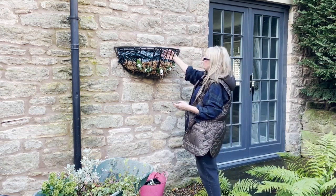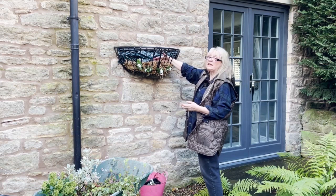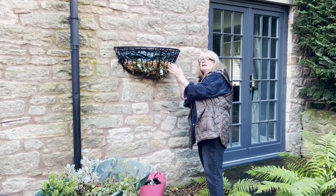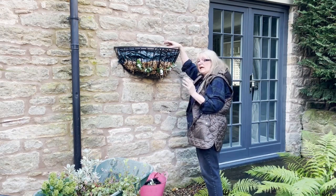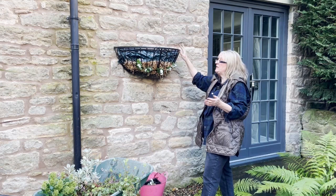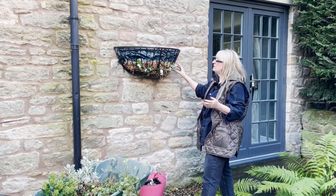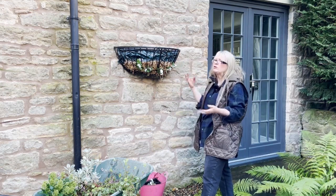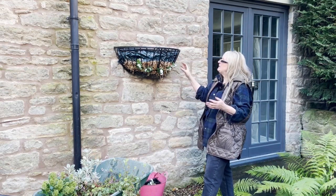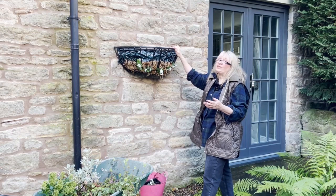So all you've got at this point is you've got the front of the moss against the basket and the plug of the bedding plant pushed into the basket. Don't have any soil in yet, any compost. I haven't added that yet, and I don't do that till the end. So I'll build this all the way along to the design that I come up with. I'm not quite sure what I'm going to do yet, but you'll see it at the end. So I'll add everything and I'll show you the end result.